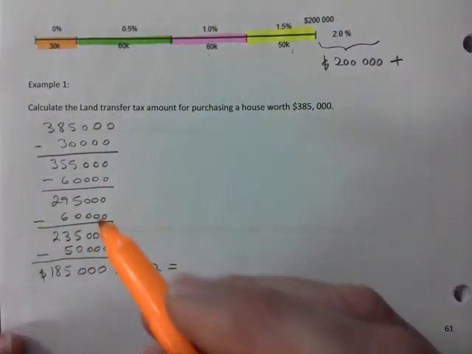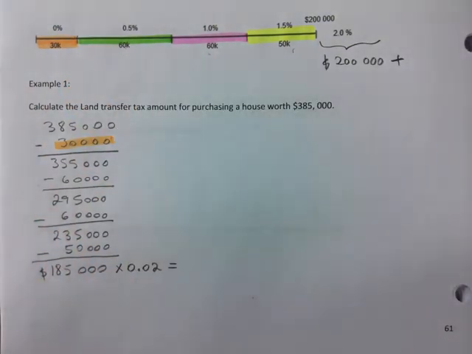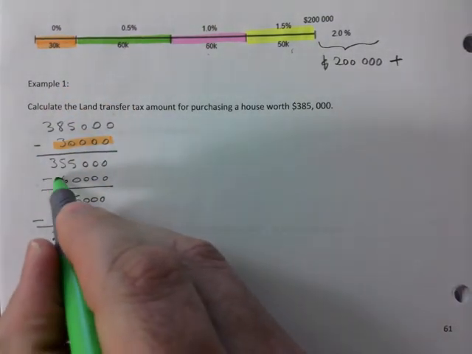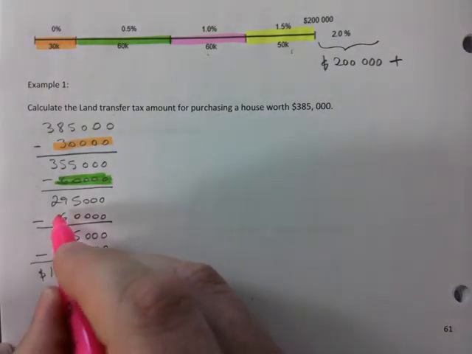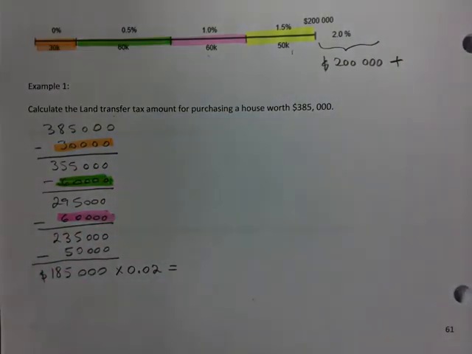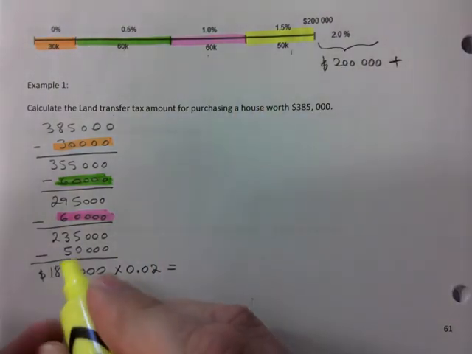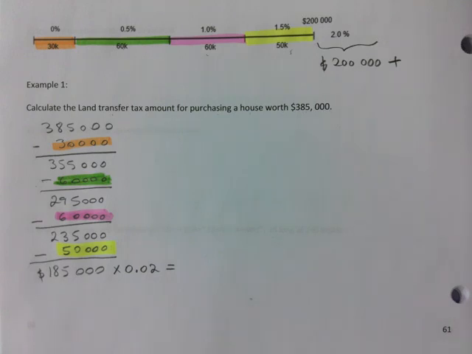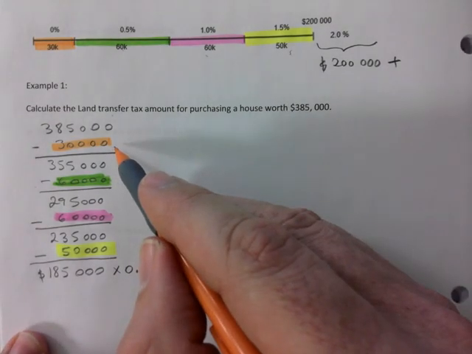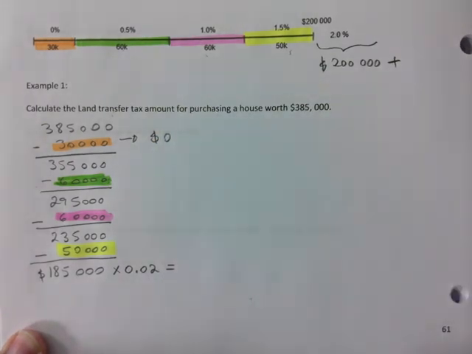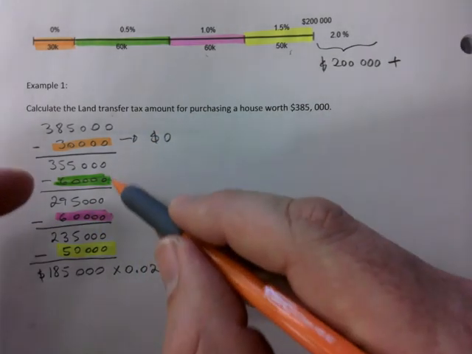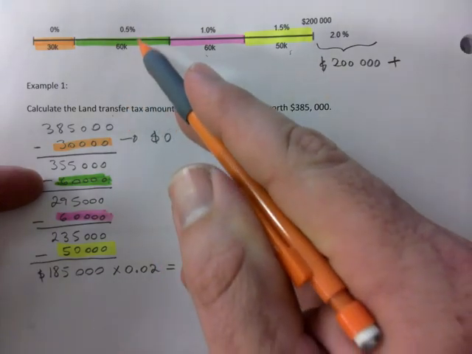You won't do this every time, but this is the 30,000 from the first 30,000. This is the next 60,000. And this is the another 60,000. And this 50,000 right here, the last one, is what I did here. This is just one way of doing it. I will change it a little bit down the road. Okay. Do you pay any taxes on the first 30,000? The answer is no. So you just go $0. How much do you pay on the next 60,000? Go up here. I'm going to use this part.